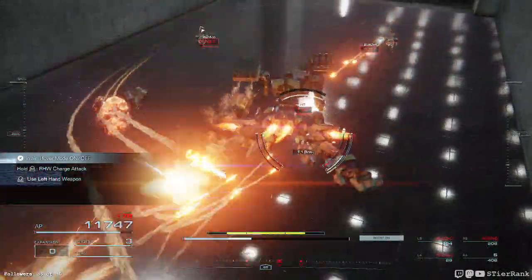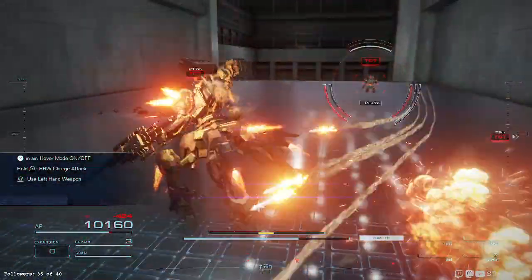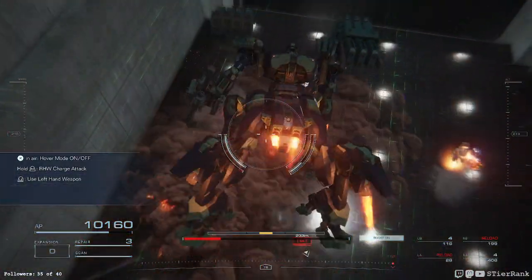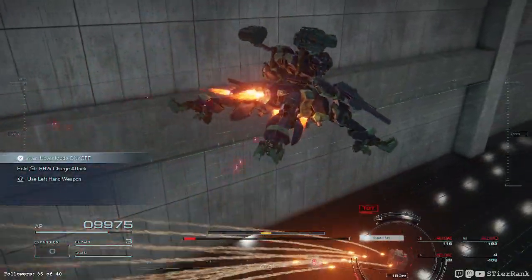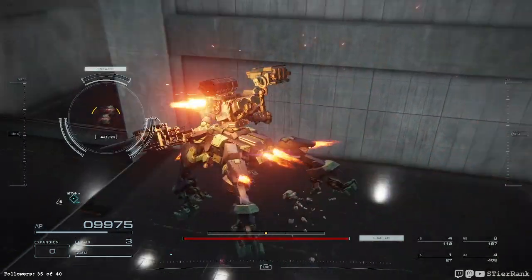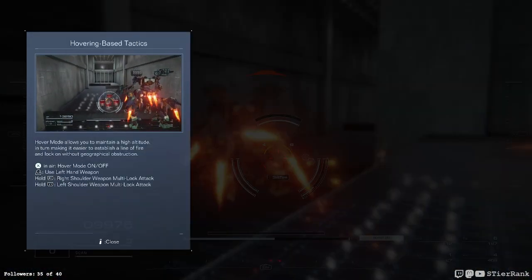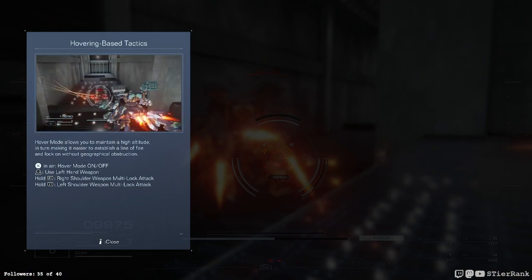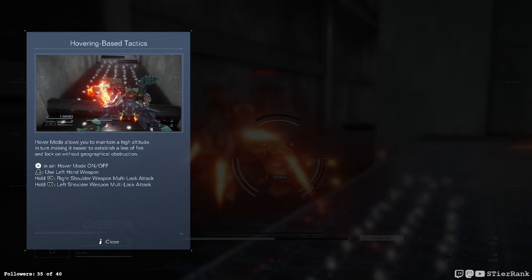Maybe this is what I've been moving all around. I think the level design might have slightly hinted at it too, the leaps between platforms. So I think I might grind a tiny bit. And maybe I'll just do both of the trainings and I'll try that level again. Hover mode allows you to maintain a high altitude, in turn making it easier to establish a line of fire and lock on without geographical obstruction. Okay.